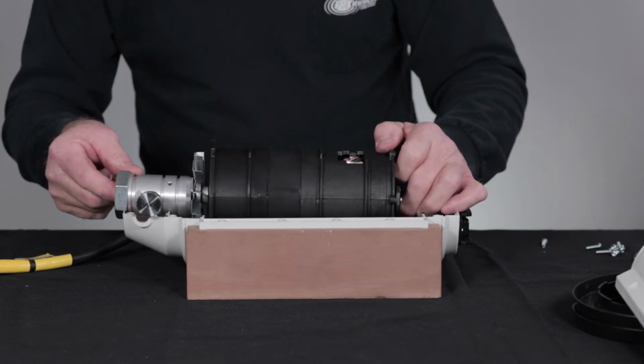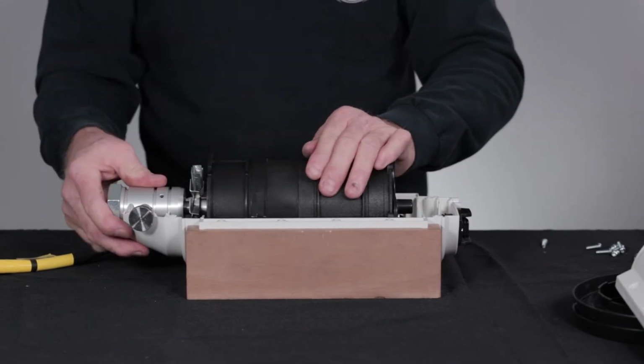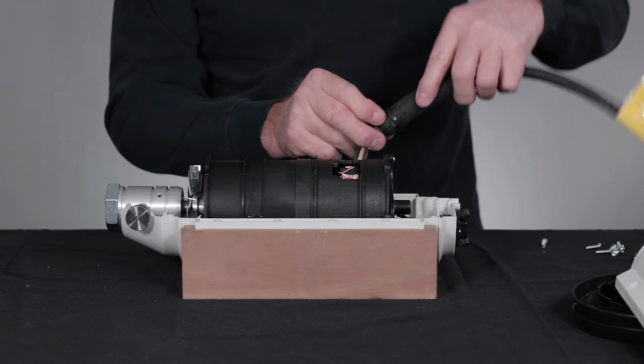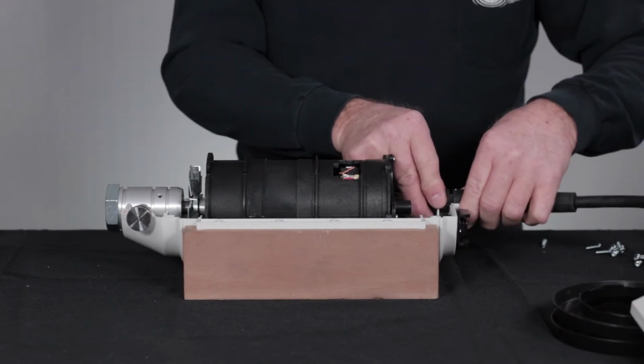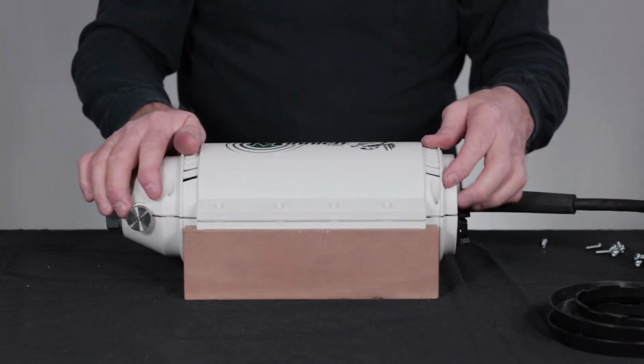Position the pod back into the cover, being very careful with the fan. Assure that the fan spins freely and no fan blades are bent. Put the power cord back into position and assure that the flat side is facing upward. Replace the shell and press it into a snug fit.